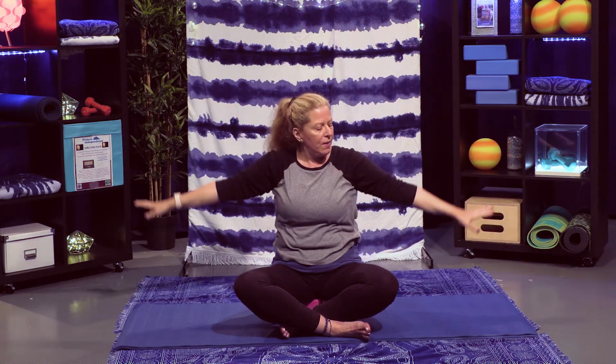Let's turn those hands down. This time, tap the back of your hands over your head and then exhale, lowering down. And one more time, inhale those hands up. Turn the palms and connect the back of the hands. Exhale, lowering the fingertips down. And this time, we're going to bring those hands up over the head, palms and fingers together, lowering to heart center.